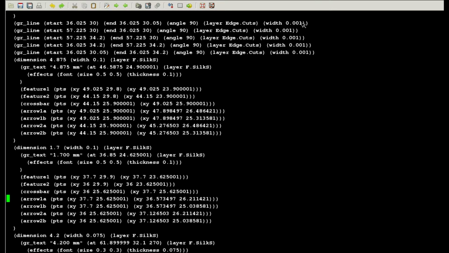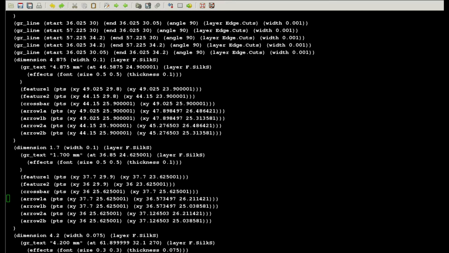This 1/1000th ensures that the board house knows where the center line actually is. And all this script does is read files, write a file, and manipulate strings. There's no special KiCad interface or API or anything like that. As far as this Python script knows, it's not doing anything with KiCad at all. It's just manipulating strings and writing files.